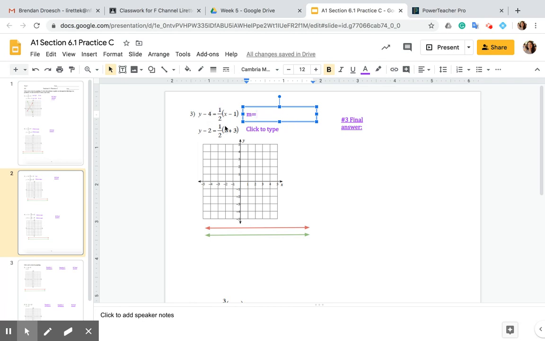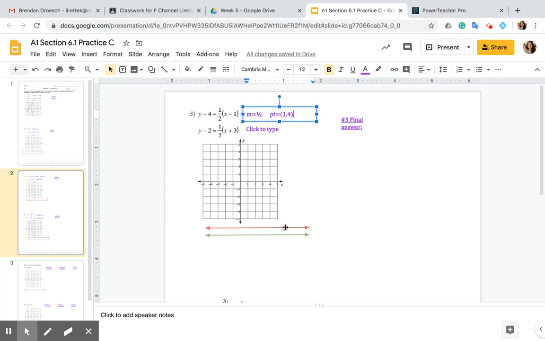The slope's the number that's touching the parentheses, so it's 1/2. But instead of identifying the y-intercept, we identify the ordered pair that we see in the equation. The x value comes from the number near the x. Just remember to reverse the sign, so it's +1, not -1. And the y value comes from the number near the y. It's +4, not negative. Remember, point-slope form is the one where you got to reverse the signs.